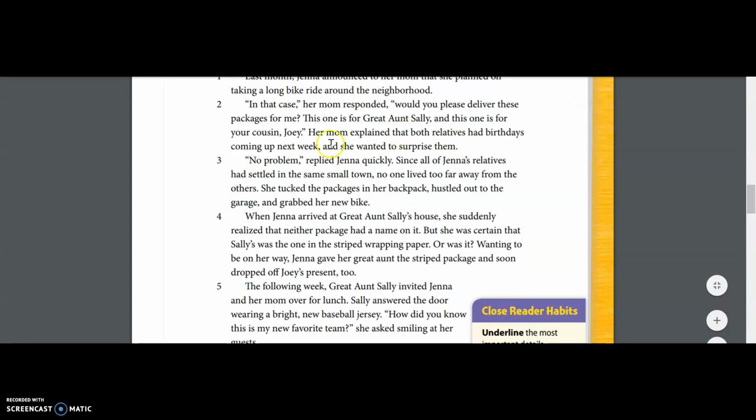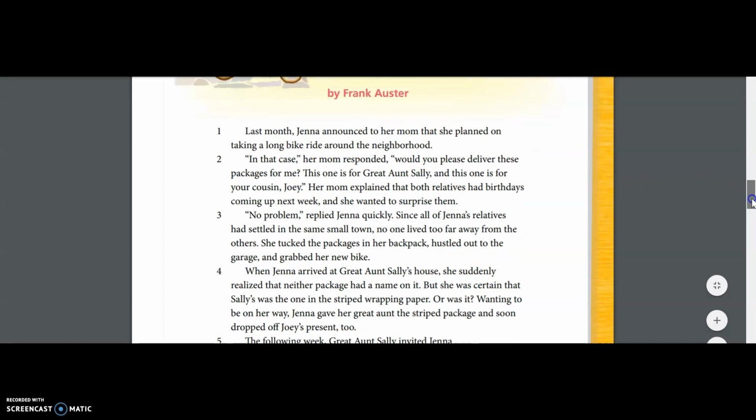Scroll up. She's going to go on a long bike ride. So because of that, I think this detail should go in my event section. I would type that Jenna is going to go for a bike ride. But I don't think that the word long is important. So I'm going to leave that out because remember, we're trying to figure out those important details versus those unimportant details. And so the long part doesn't change our story. Whether she went on a short bike ride or a long bike ride, the story would not change. So we do not have to include it in our summary.